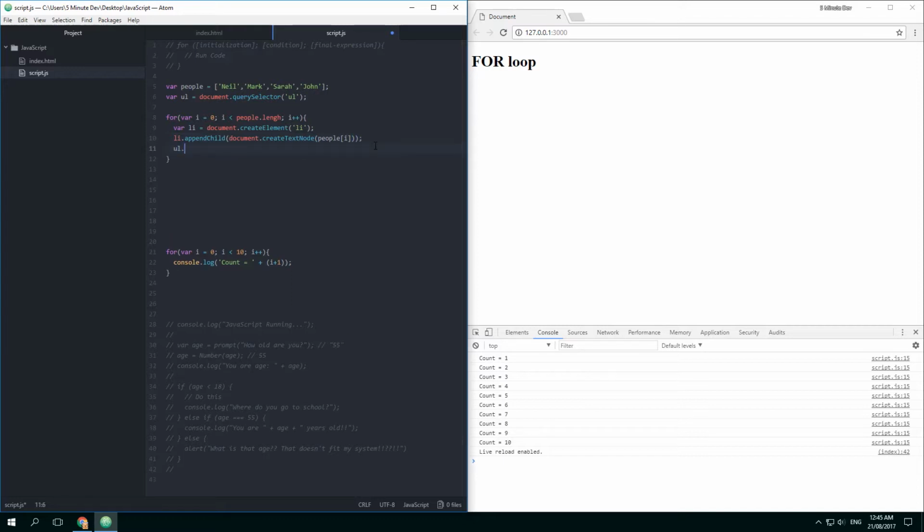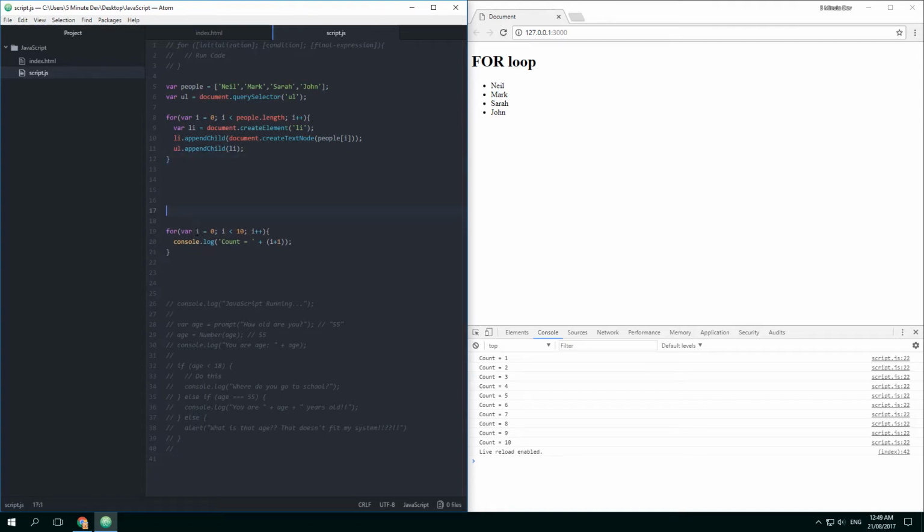And we'll take our unordered list and append the child element to it. And there we go. It's looping through each iteration and pulling out the names, creating a list item element, and inserting the individual from that array into that created node, and then appending it to the unordered list.